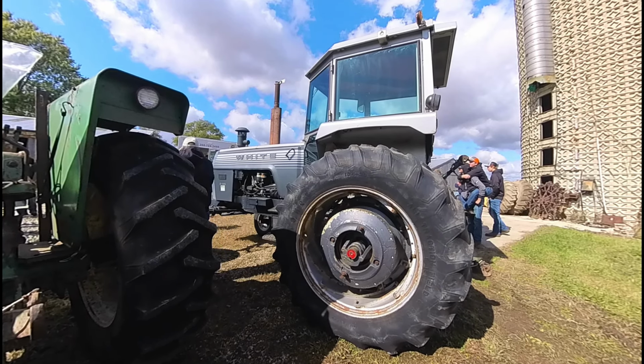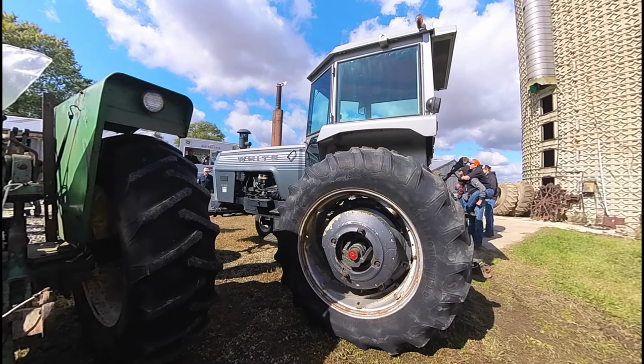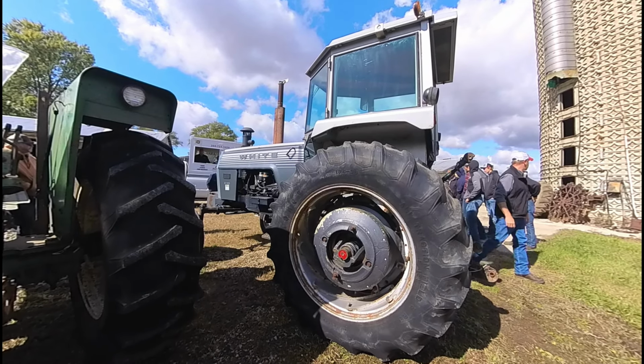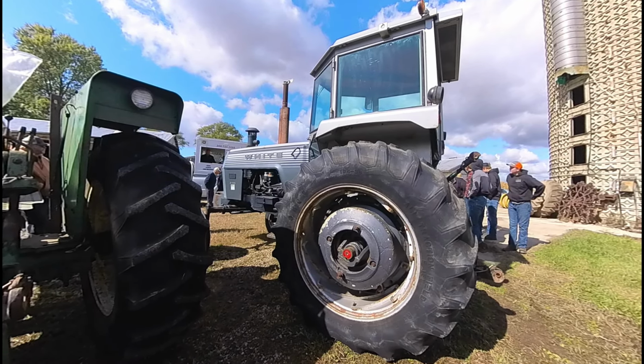Got a manual here for the 2105 White. Glenn's right back here. Come on up, Glenn. Glenn's up here. He bought this tractor in 1981. It's brand new, so it's only been a one owner tractor.